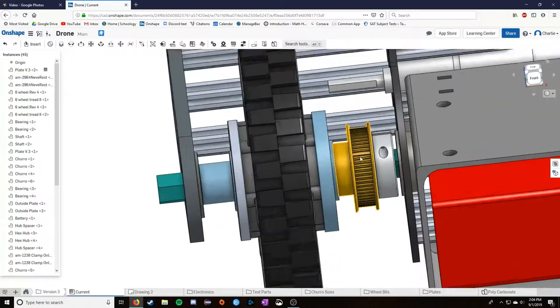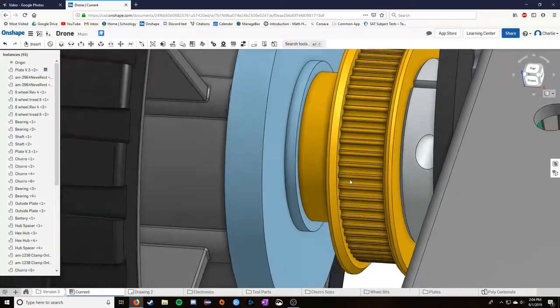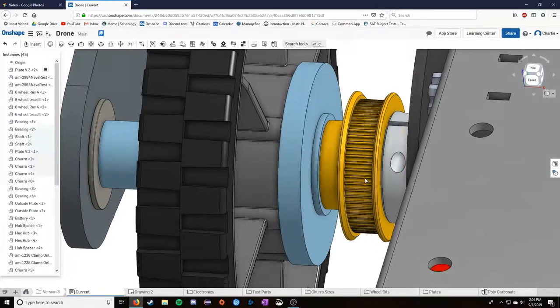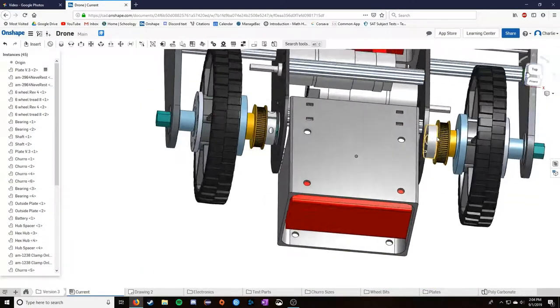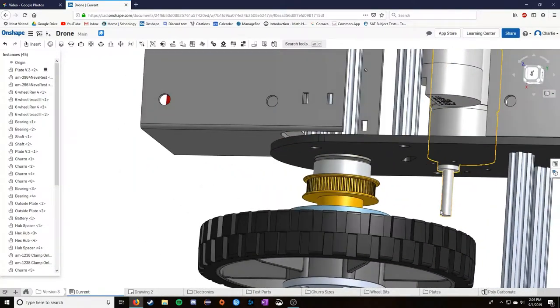But this right here, this gold piece, this is the pulley. This is a 3D printed pulley that would work with, I believe it's a GT2 timing belt. That's a similar belt used on a 3D printer. If you ever used one of those, it's basically one of those belts. So I have two of those, and then here are your motors again. So these motors would have had another pulley on them.